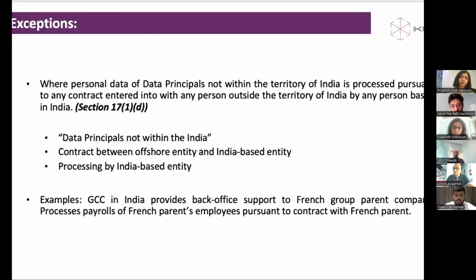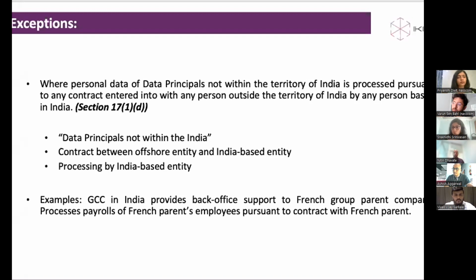The second requirement is that you're doing this under a contract between you and that offshore entity. That's all that the law requires. It simply says it's a contract, which means all of your standard legal requirements of offer, acceptance, you negotiate some terms, you sign on the dotted line, and that's a contract. While there are no other guardrails around what that contract should look like, at the baseline you must evaluate what your existing contracts look like with the entities you are processing this data for.